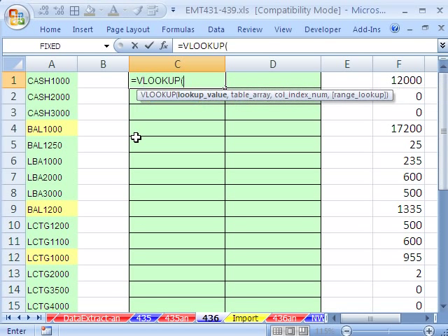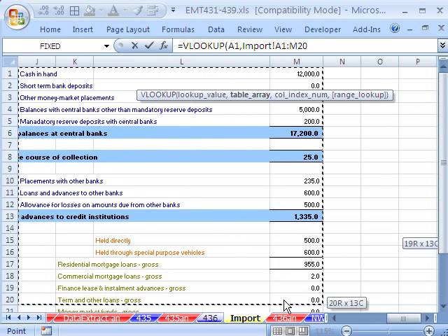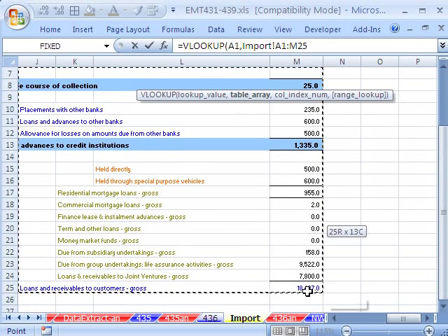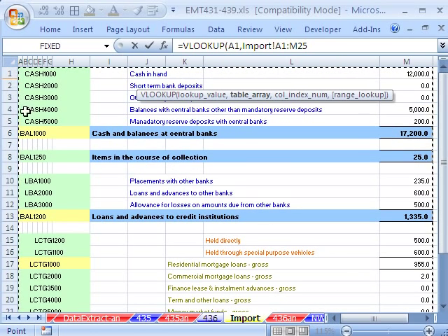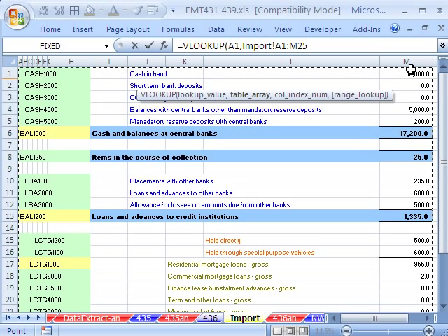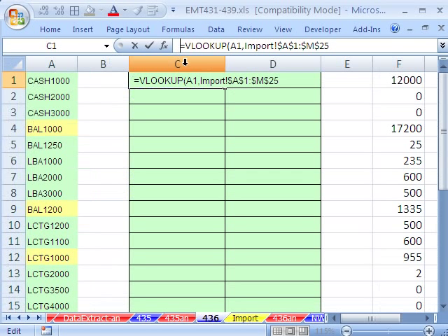So we have to build some ridiculous formula. Let's just do the VLOOKUP part of it. I want to look up that value right there, comma, the table array. I'm going to click over here. If they were all in column A, it would be this simple. I just highlight column A, right? Because everything would be in the first column. The lookup column is going to be M or 13. I'm going to hit the F4 key. I'm going to do this little trick where I click my cursor there and hit a space to get me back to this other sheet, and then backspace.